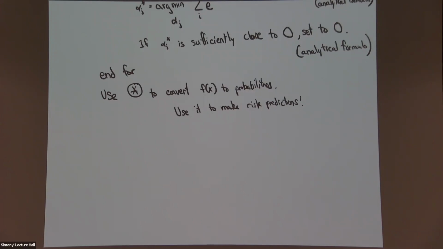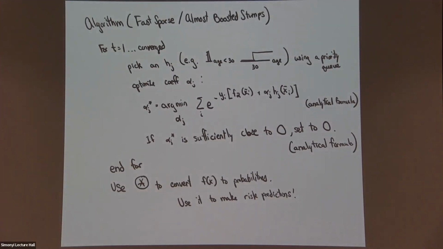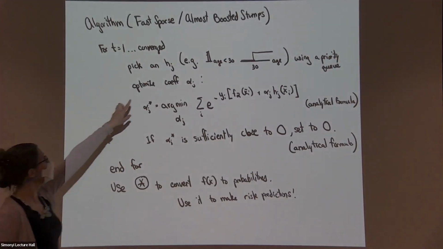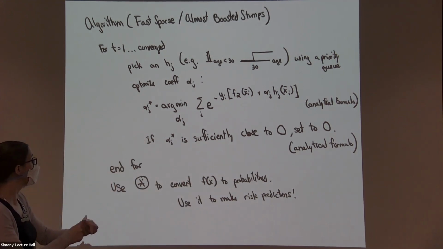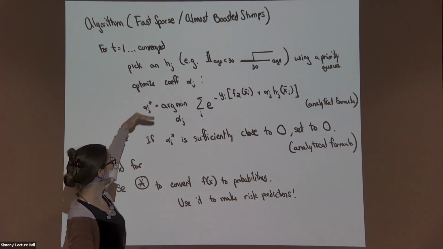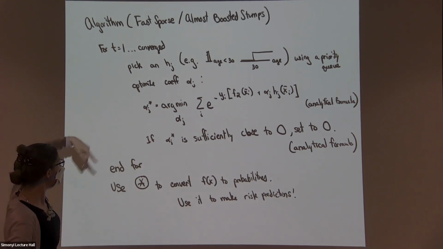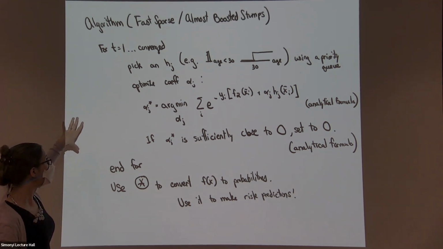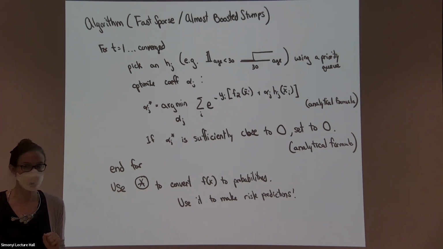Okay. So hopefully that gives you a sense of the algorithm and what it does. Like I said, every computation needs to be fast. This priority queue has to be good so that you're specifically looking at terms that might get added to the model. And all of this is analytical, so it's going to be fast because it's just a formula. You do it over and over again, very quickly. And then once you're done, you have your steps and then you convert them to probabilities using the formula.